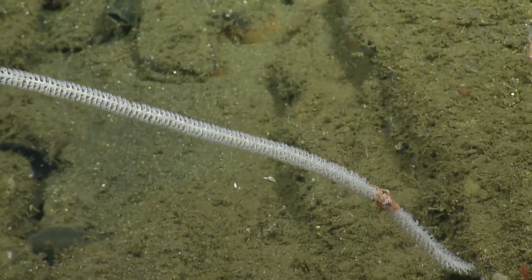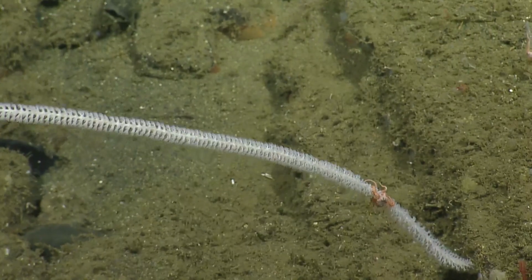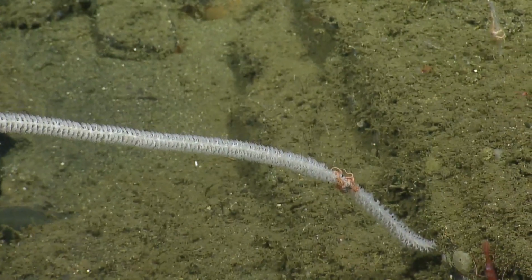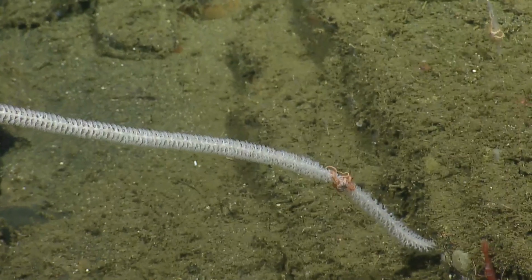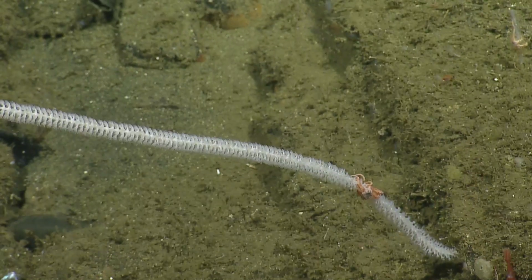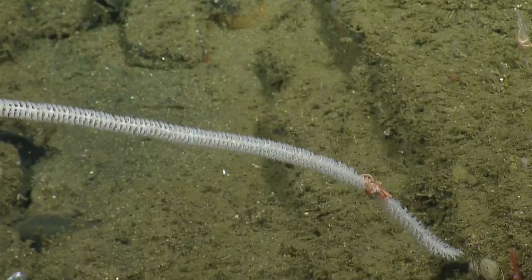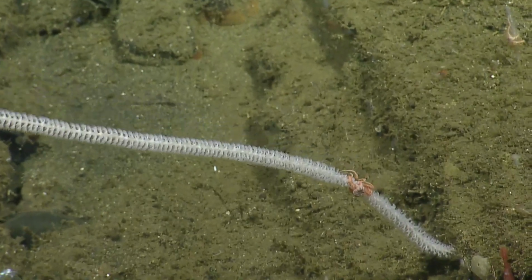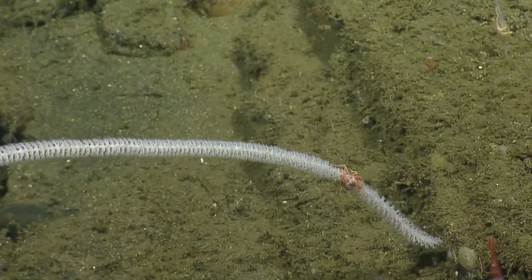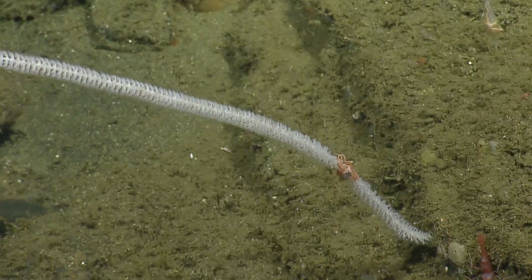Yeah, it could be. Just the regularity of the spacing of the polyps and the number of polyps in one layer, usually called a whorl, suggests that it's probably a primnoid. And we'll be able to know right away because as soon as we touch it, the polyps will retract. And typically, the polyps on a primnoid will retract either up or down axis, which gives us some insight to the characters that could help us resolve the ID.